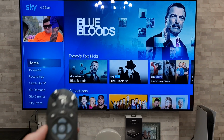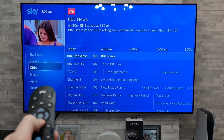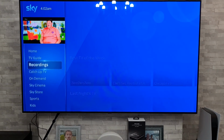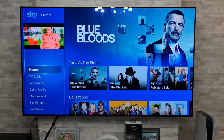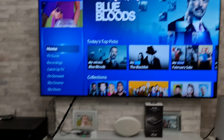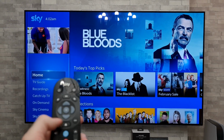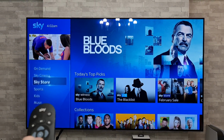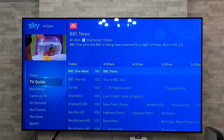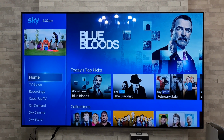So let's just check out what it's like when I'm using the remote for the Sky box there. Yeah, it seems to scroll through everything at the normal rate, so I'm not noticing any lag at all there, which is great. You may expect with a system like this that there might be a bit of a delay, but I can't notice really any difference to what it is like normally. And that picture looks spot on. I can't notice any difference whatsoever.